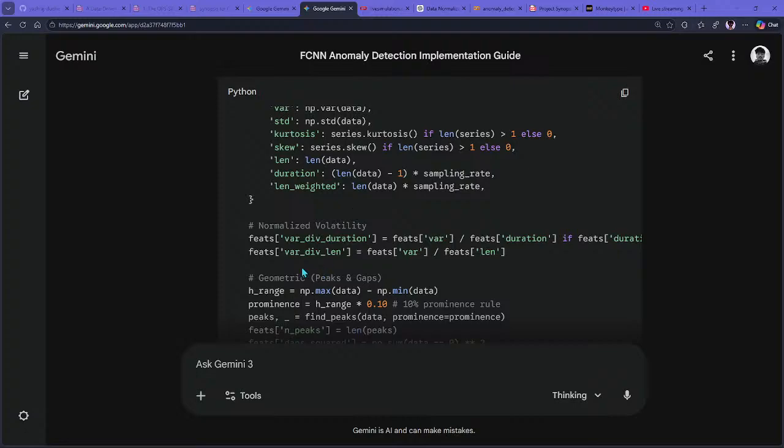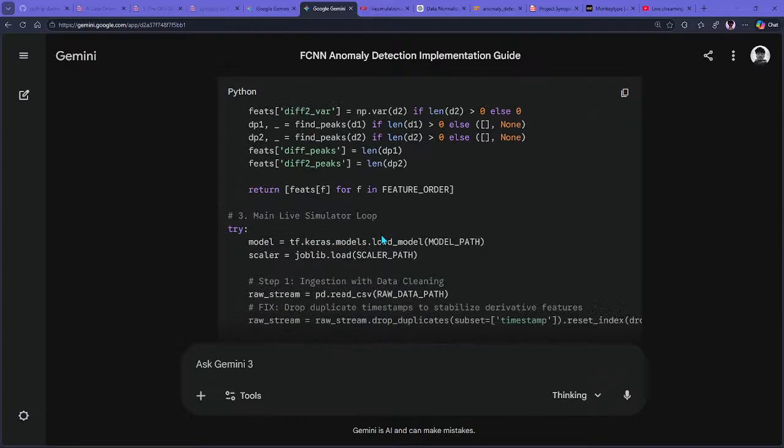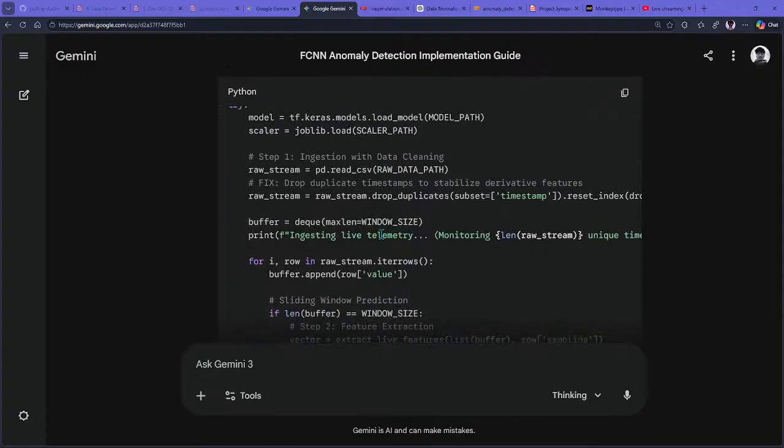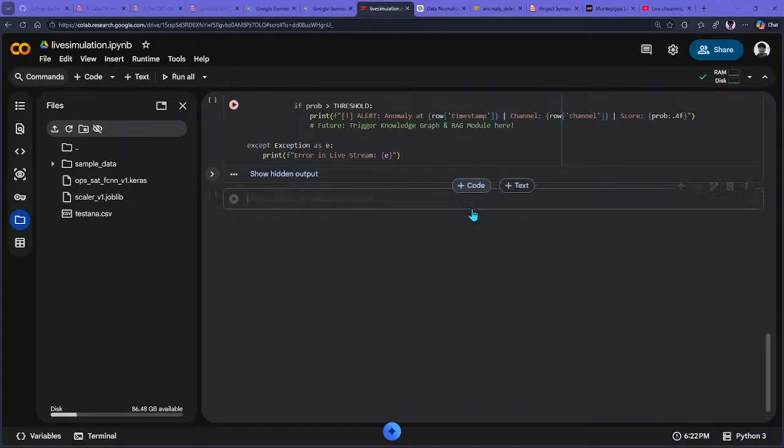Okay, normal volatility, geometric fix, smoothing, derivative, main drive, simulator loop, drop duplicate timestamp. Okay, we are good now. Let's say, actually I don't think this will work, but yeah.